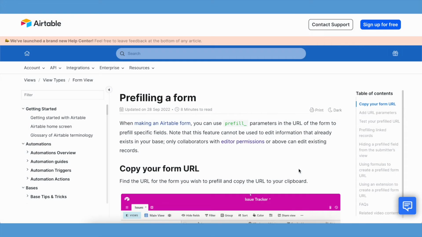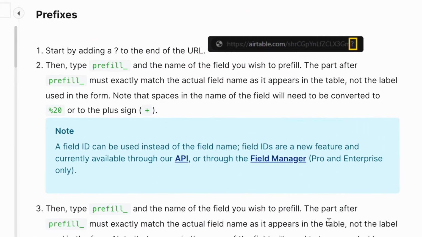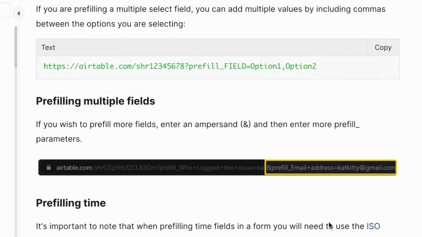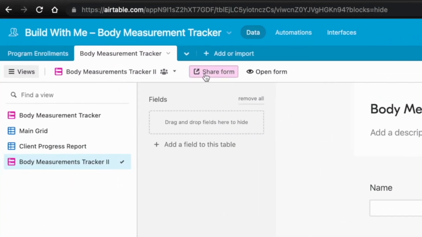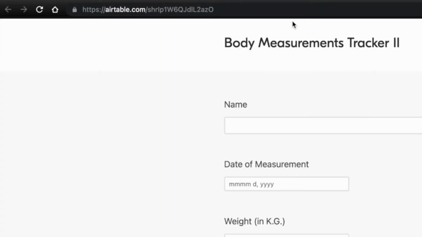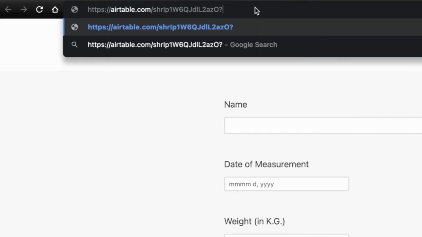Not too recently, Airtable released a feature called prefilled forms. So we can prefill some of the form fields by manually building the URL with the prefilled data. Now let's open this form URL and see how we can build a prefilled form. I go to the address bar and add a question mark at the end of the string to tell the form, here is where I'll add my own field details. This is the format.